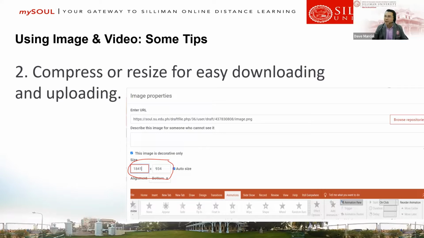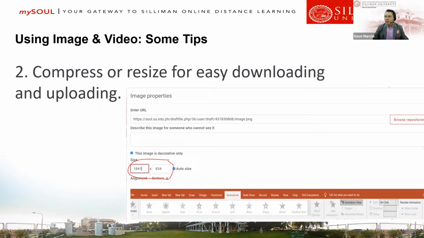The thumbnail is basically just to represent a link, not a demonstration of the content. So we have to compress or resize for easy downloading and uploading. You may feel that it will not be seen well, sir. But again, for interactivity, our content should be user-friendly and at the same time technology-friendly.